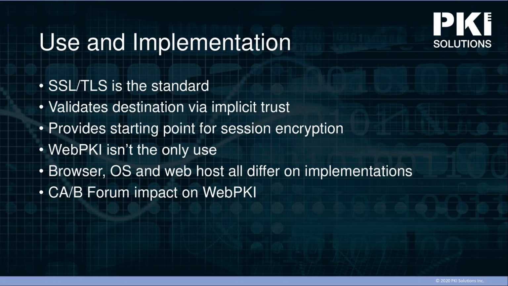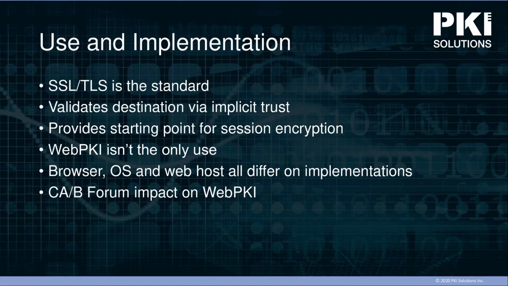So in the case of a browser going to a website, the way that we really know that we're at the destination website that we intended is the fact that it can prove that it is that destination with a certificate from a trusted PKI. Now, we most likely do not have that website certificate explicitly trusted sitting inside of a trusted store or specifically programmed into a browser. We're doing this through an implicit trust, meaning we trust the CA where it came from.